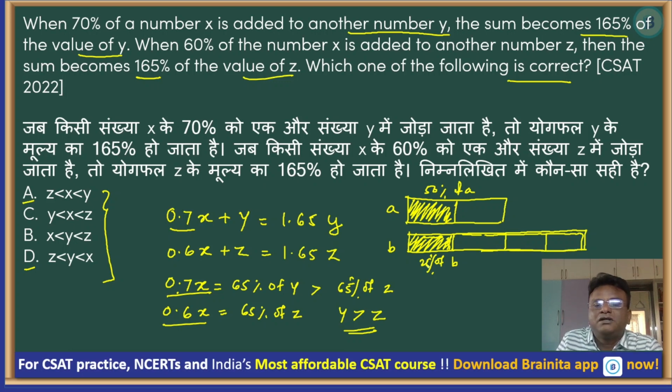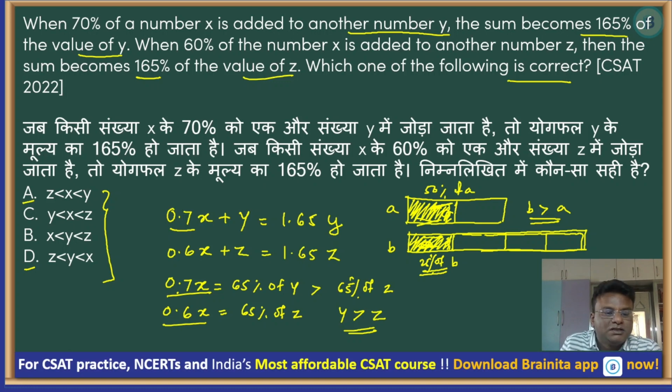So wherever the percentage is smaller, that number is bigger, when two things are equated, right? This is 50% of A, it's same as 25% of B. That means B is bigger than A. In this scenario, B is bigger than A, right? Wherever the percentage is smaller, that number is bigger than where percentage is higher. Okay, so let me erase this now, right? Remember this, wherever percentage is smaller, that number is bigger.